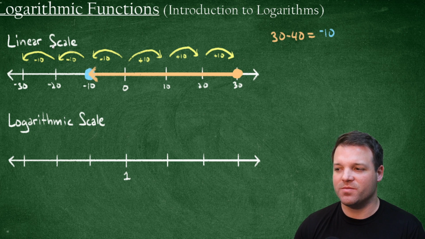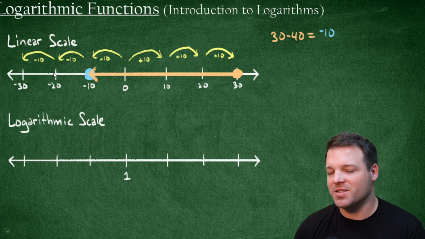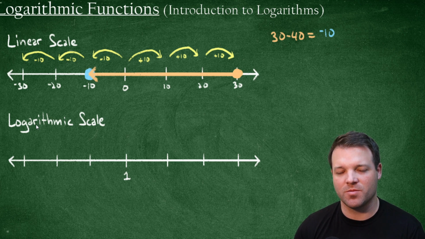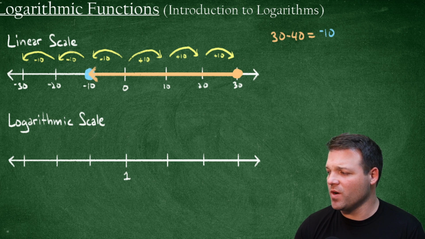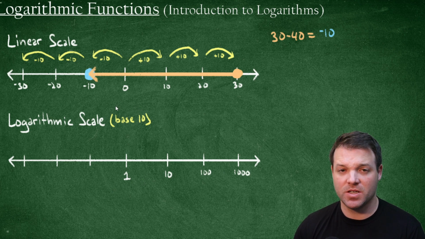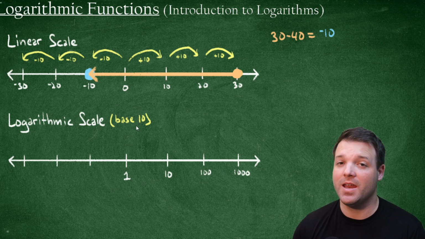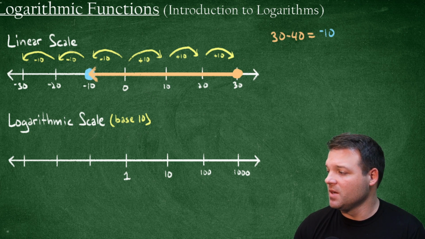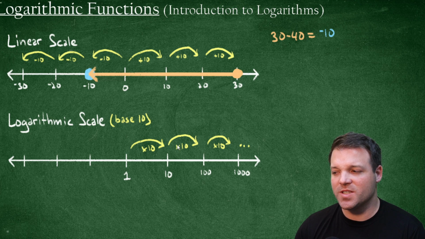So remember, with linear, we're just adding and subtracting, and with logarithms, and actually you could also call this the exponential scale if you wanted to. I really don't know why they call it the logarithmic scale, not the exponential scale, but that's what we typically call it. But anyways, if you want to go to the right, then you're simply going to multiply by 10. In this case, I'm going to use base 10, but remember, you can use any base you want. It could be base 2, base 3, base 4. I just happen to be using base 10 because it kind of matches up. But anyway, to go to the right, what did we do? We simply multiplied by 10, because that's what we do.